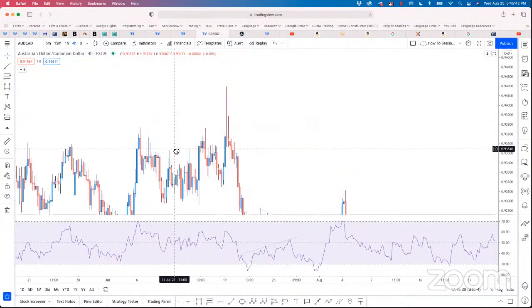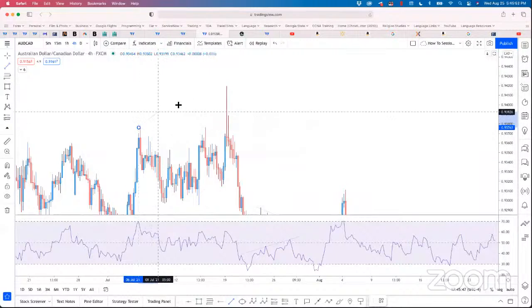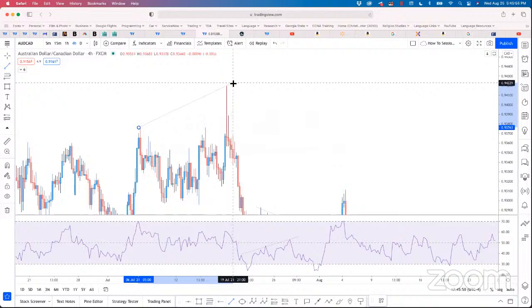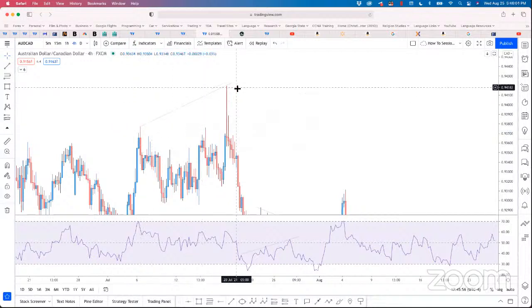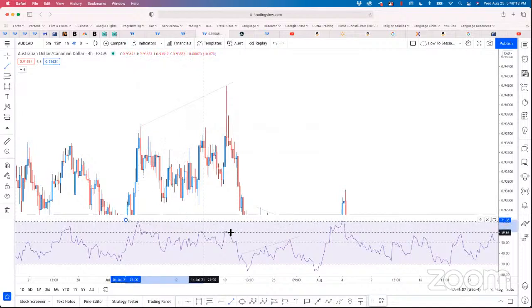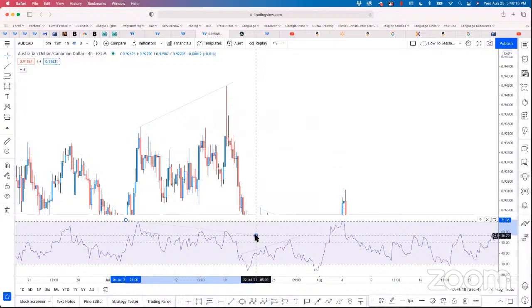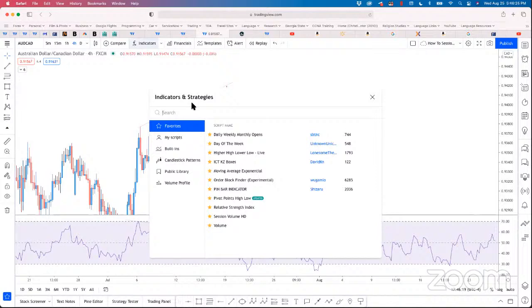Another area is here, similar to what we just showed you but an opposite approach. We had been making higher highs right here, throughout this area. And divergence is telling us from this point to this point that we're going up, but the momentum shifted. You can see on the RSI we're making lower highs. So we had another divergence between price action and RSI. That's a good example right there.